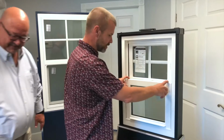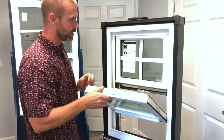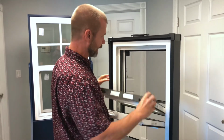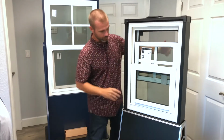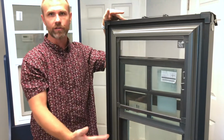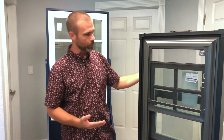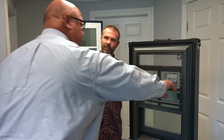So I went in, and I just started talking to him, and I said, well, this is our double hung window here. This is the Aria 650, and as you can see, it's got the tilt sash top and bottom for easy cleaning, and then I just went through the whole deal. You can get these white inside and bronze outside. Sometimes homeowners associations will only allow you to have a bronze window, but bronze doesn't really go with much on the inside of a house, so Custom Window Systems came up with a white bronze frame, which I think is really cool. So you can still meet the HOA requirements, and you can still have a nice white that'll match your trim inside.